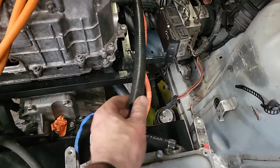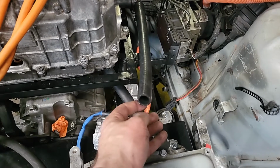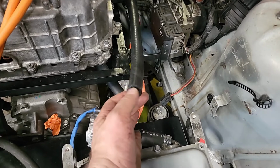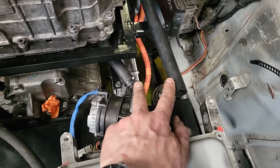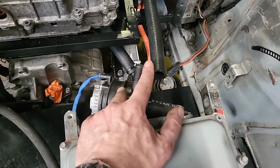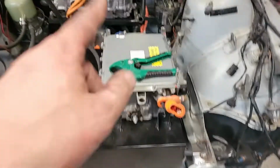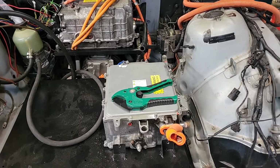I have of course run out of 19mm or 3/4 inch rubber hose. So I tried to make this piece with a piece of 16mm, and even with heat and everything else, I cannot get it over the barb of the Bosch PCE pump. So I'm going to have to order some more 19mm, which kind of makes sense because most of the rest of the cooling loop is 19mm. I bought the 16mm because some of the fittings, I think, on the radiator are 16mm.